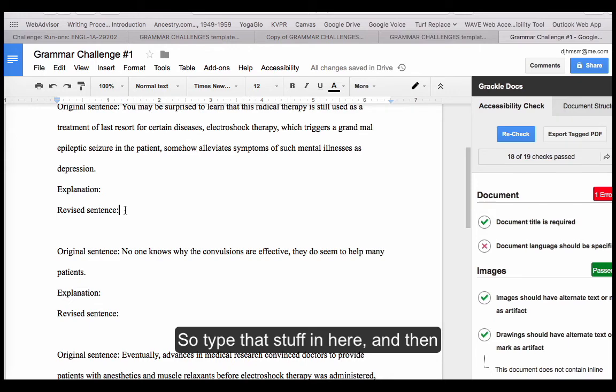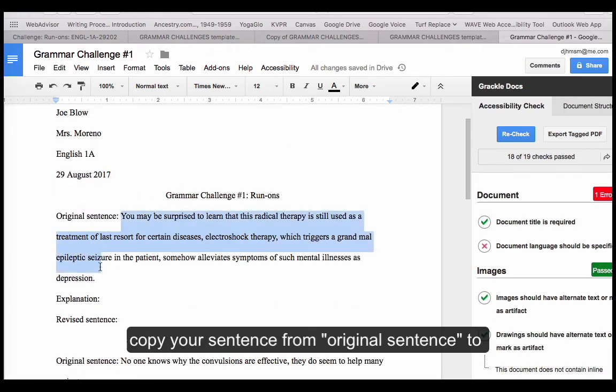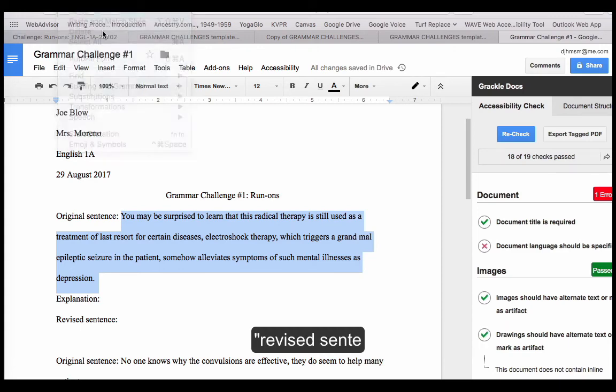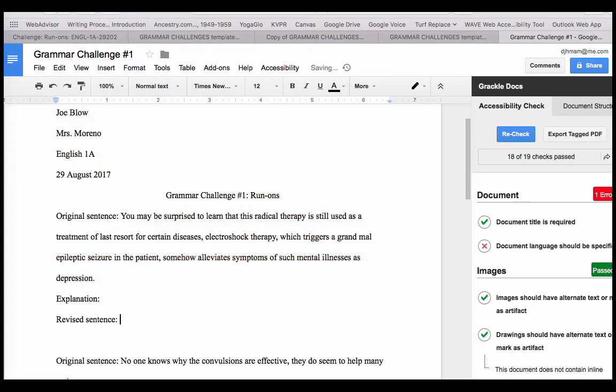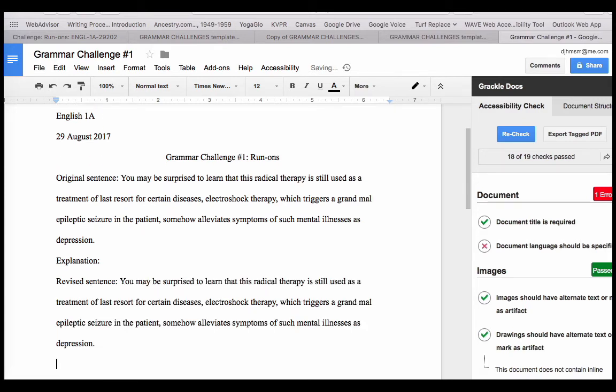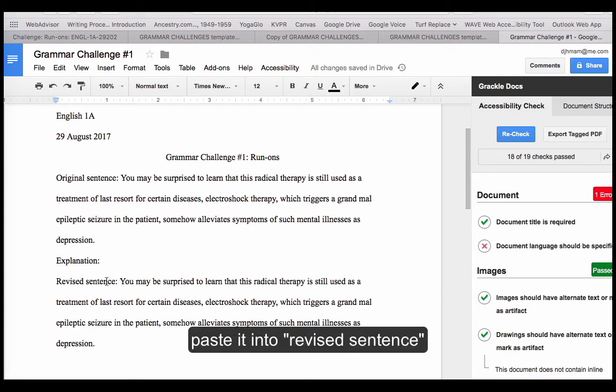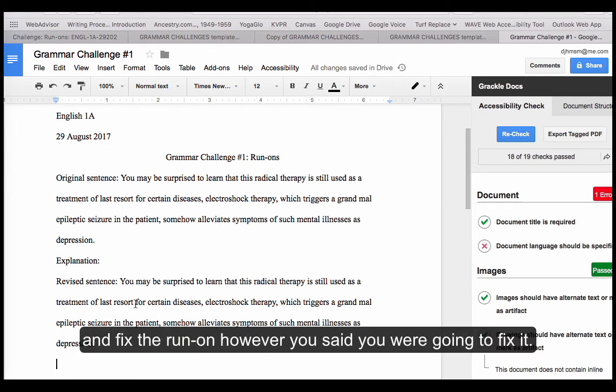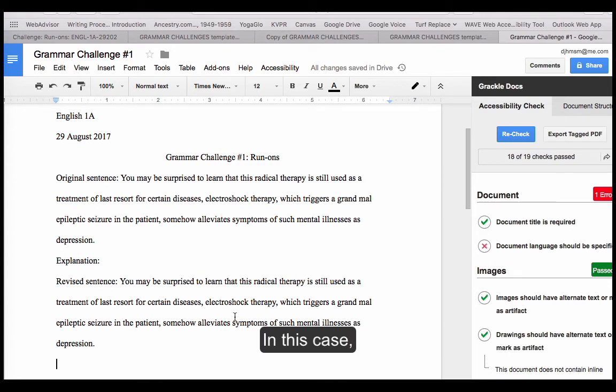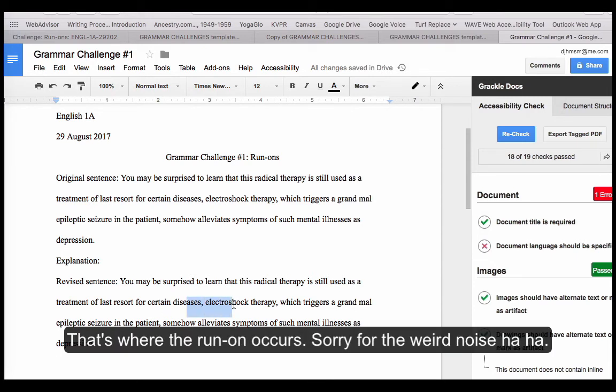And then you copy your sentence from here and paste it there. Find the run-on, and fix the run-on, however you said you were going to fix it here. So in this case, right there, that's where the run-on occurs.